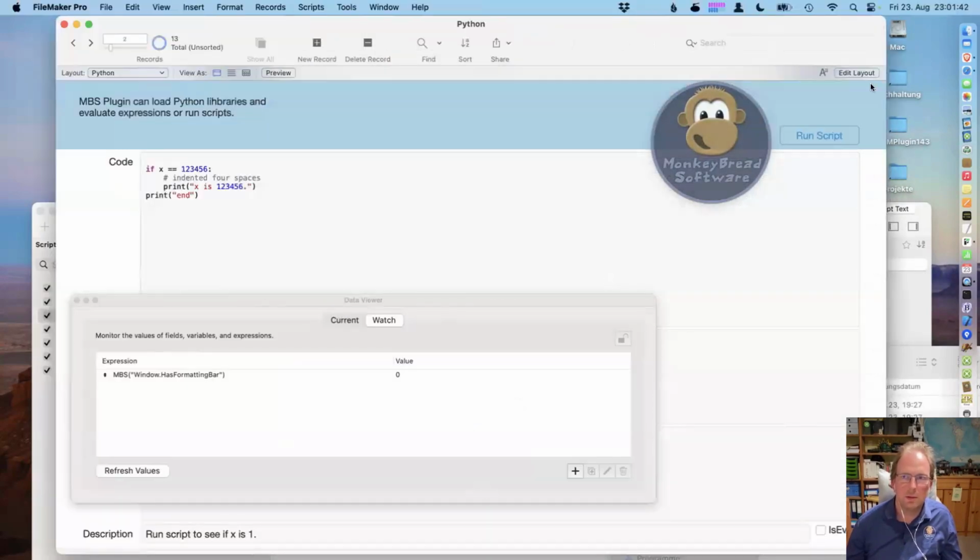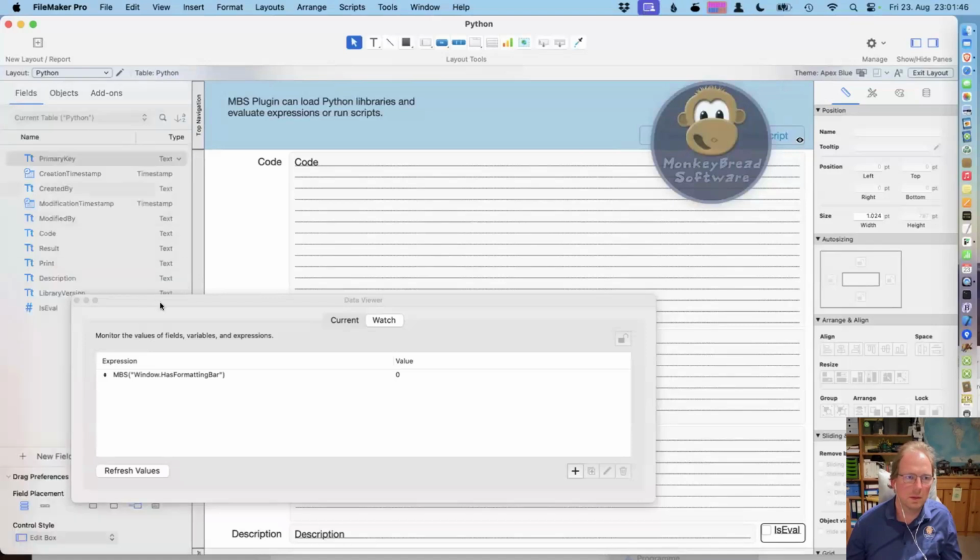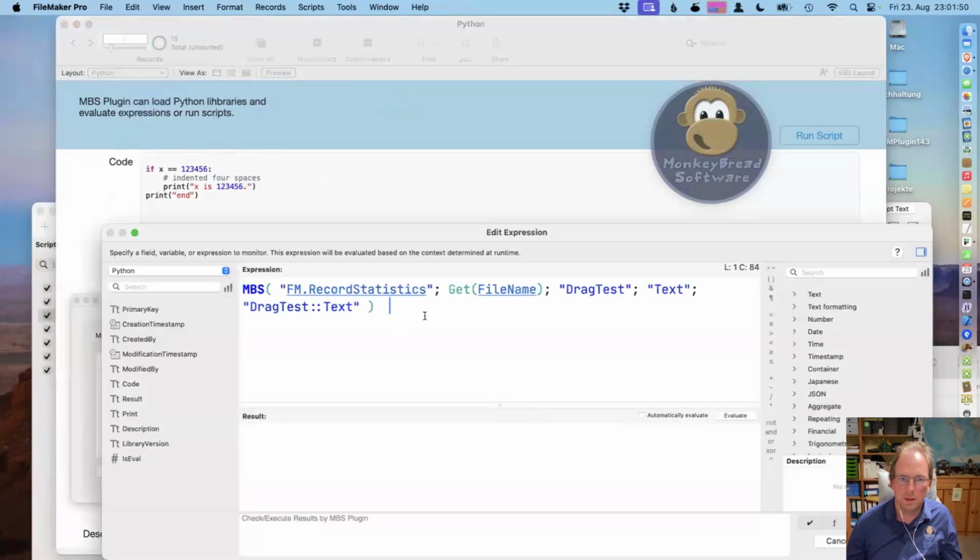Python. Do we have a primary key here? Yeah, there is one. There you go. So you're not required to have your own primary key. FileMaker still has a hidden field, but I'm not sure if I can just address it here.